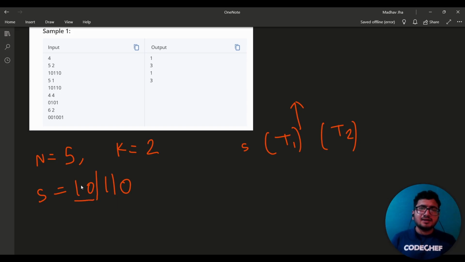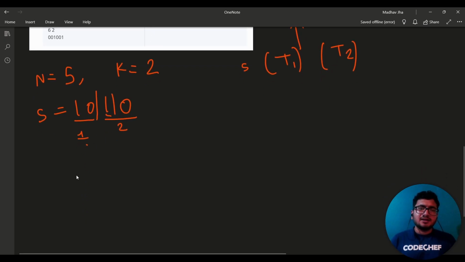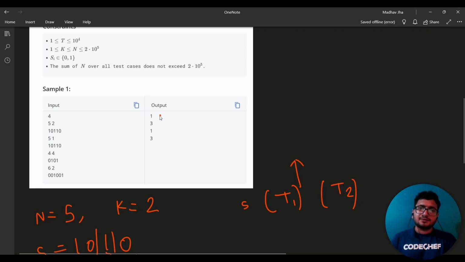If you go over this, the maximum non-decreasing subsequence is of just length 1, because if you choose 1, there's nothing else to choose. And in T2, the maximum length is 2. So the minimum is 1. Now we can try to see whether we can increase this minimum. Let's say rather than dividing it here, we divide somewhere here. Now here the subsequence is of length 2, but here again the subsequence is of only length 1. And if we go any further, the string itself will be of length 1. So the minimum that we could get, even if we try to maximize it, is just 1. Therefore, the answer is also 1.